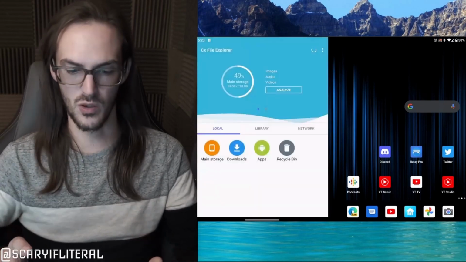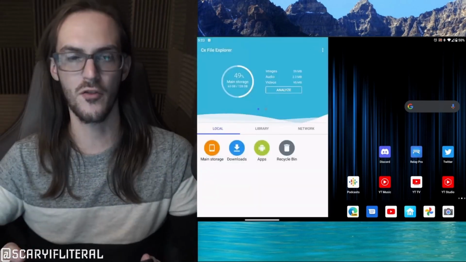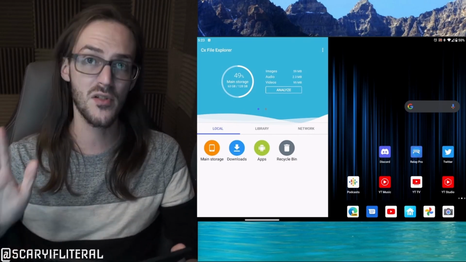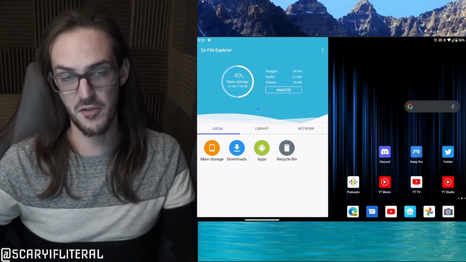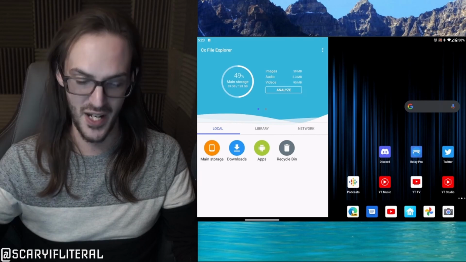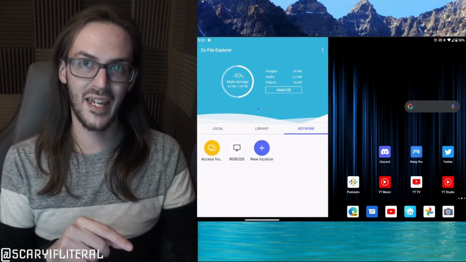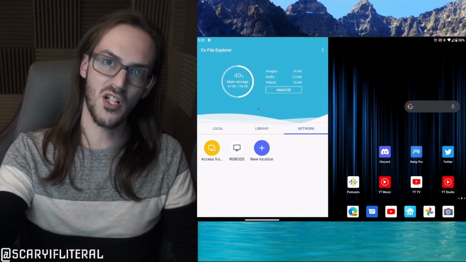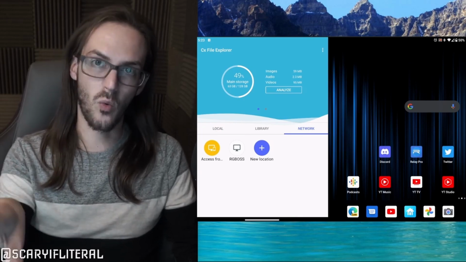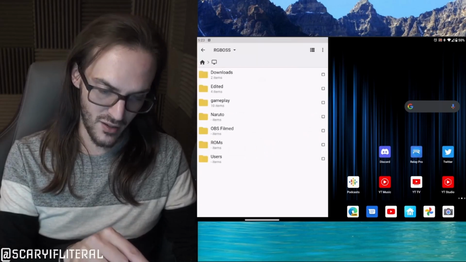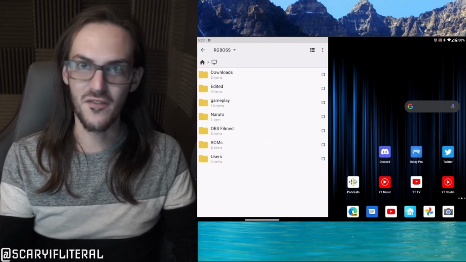CX File Explorer is my file explorer of choice. It's fantastic, and I use it for a lot of things, just file explorer type things in general. But also I use it for network because I can share folders on my computer, network, and then come over here and access those files.